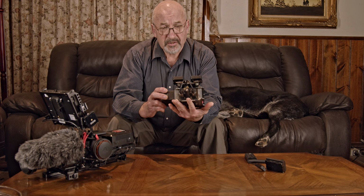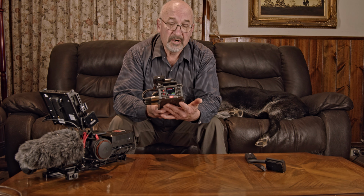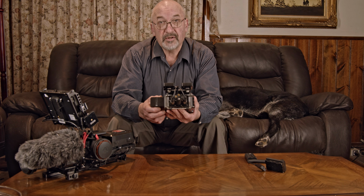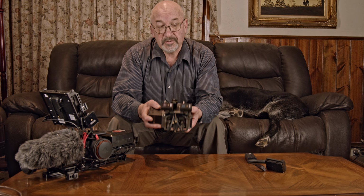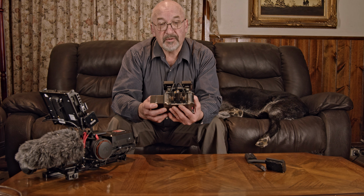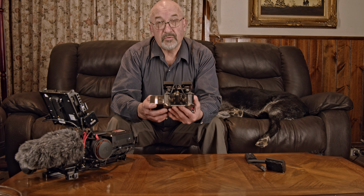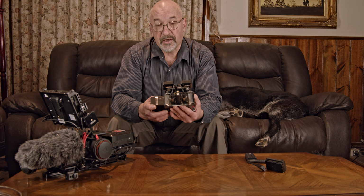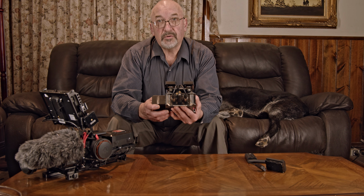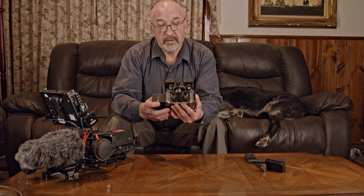The other thing is that this unit's got 6 inputs. I don't think I'll ever be using the 6 inputs, but they're there. The 3 inputs that I've got have XLR adapters that go from there into the Rode receivers, and I've got a Rode XLR adapter that provides phantom power for non-powered mics, also works with the lav and all the rest, so I can actually have this carried with me and have a lav connected to me while I'm doing other sort of recording, so I can talk into the thing as well as record.